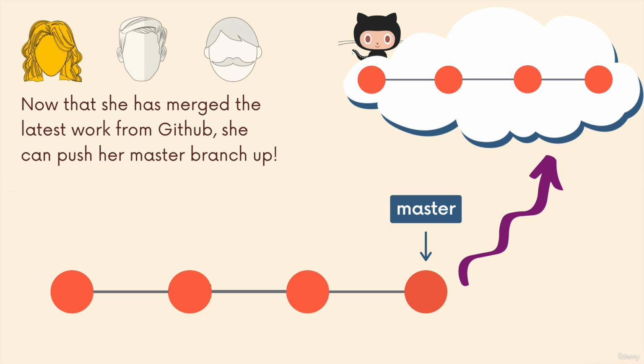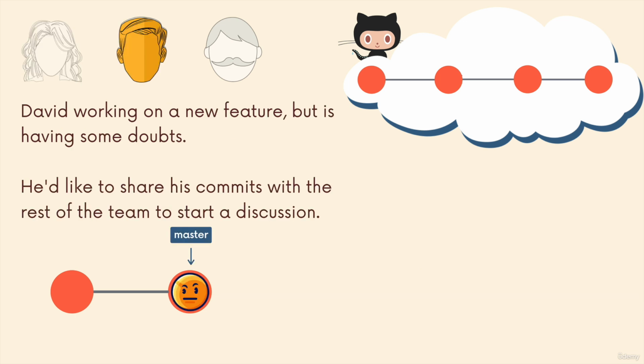That's her part done for the day. Now, during all of this, poor David has been working on a new feature, but he's been having some doubts. It's not working. He's really like halfway done. He's deleted a bunch of important files. He's commented out some code. Things are broken. So he wants to get some input, some advice from his collaborators.